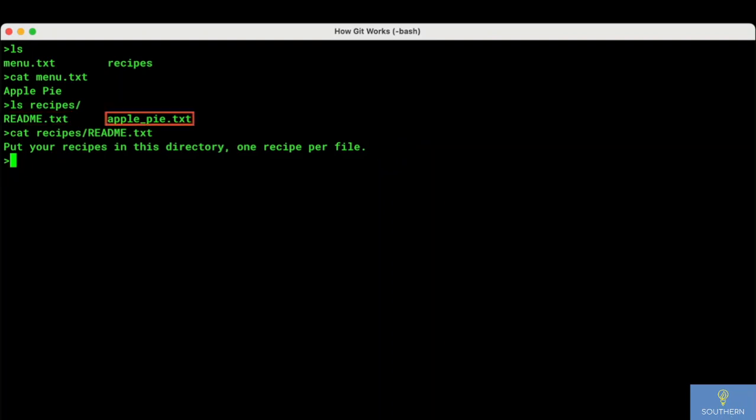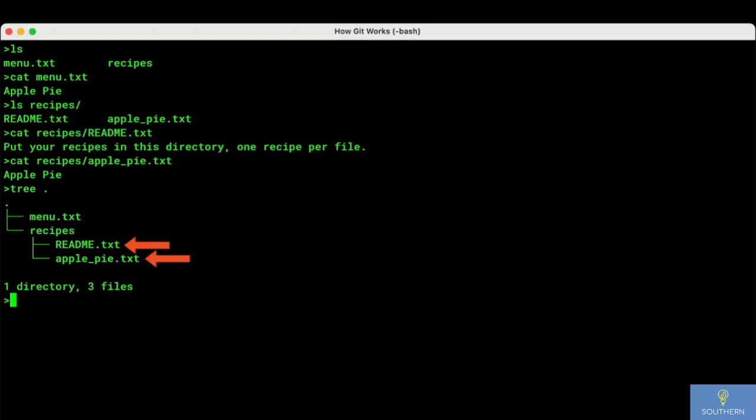And indeed, we have one file here with the recipe of the apple pie. This file is supposed to contain the entire recipe. For now, it's just a placeholder actually, and it contains the string apple pie. I'm using this string a lot here. I like apple pie. We'll fill in the real recipe later. So we have 3 files, one in the root and 2 in the recipes folder. It's a very simple project, but that's what we want for now. We want to understand how Git stores these files and folders, so it's better if we start simple.